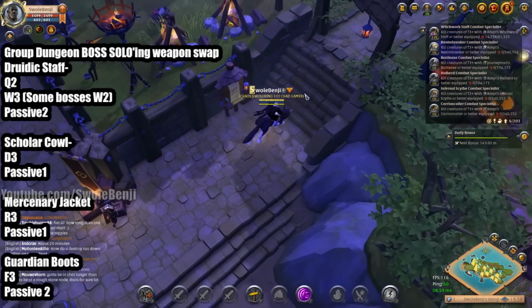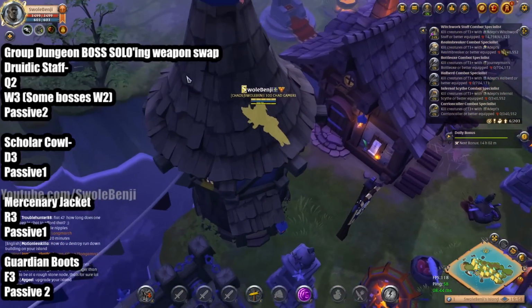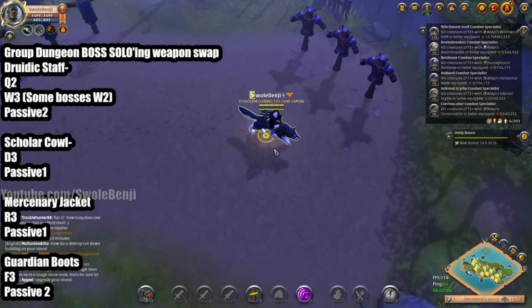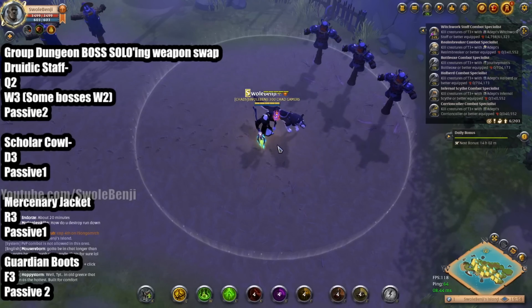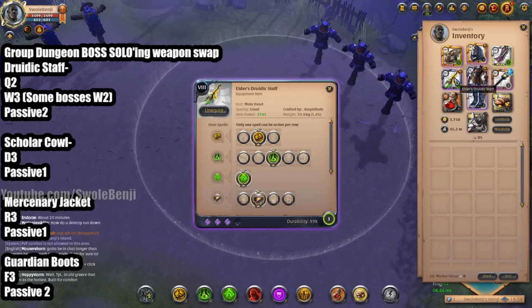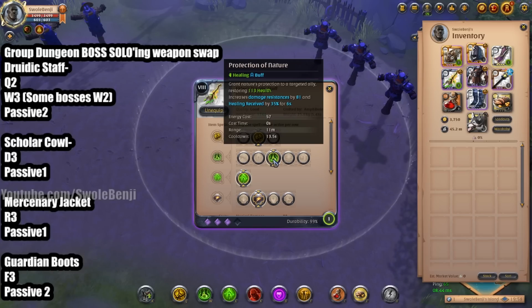Next, I will show you a weapon swap to solo bosses in group dungeons that you can solo. Now, the build I outlined earlier with the Shadow Caller and the Great Axe, you can use that exact same build to solo group dungeons. But there are a few bosses that are just too tough to solo, so you need this weapon, the Druidic Staff. And we're using the Thorn Growth, the Protection of Nature.